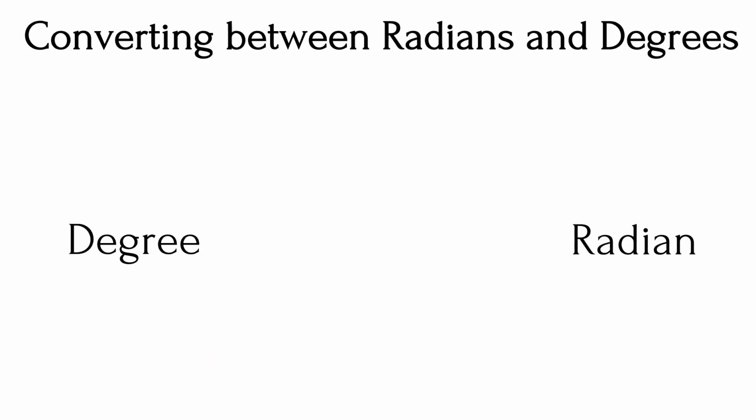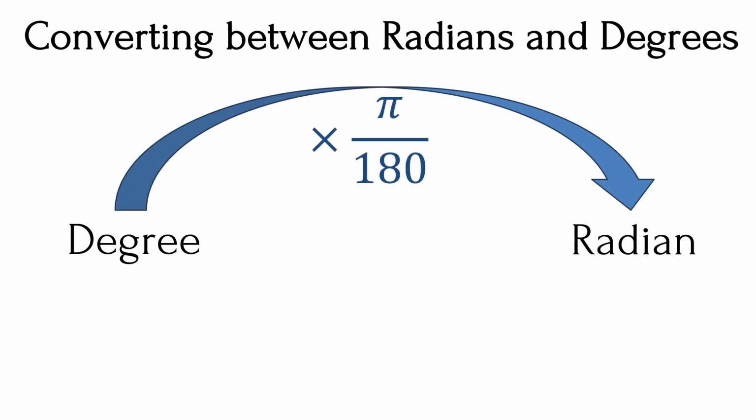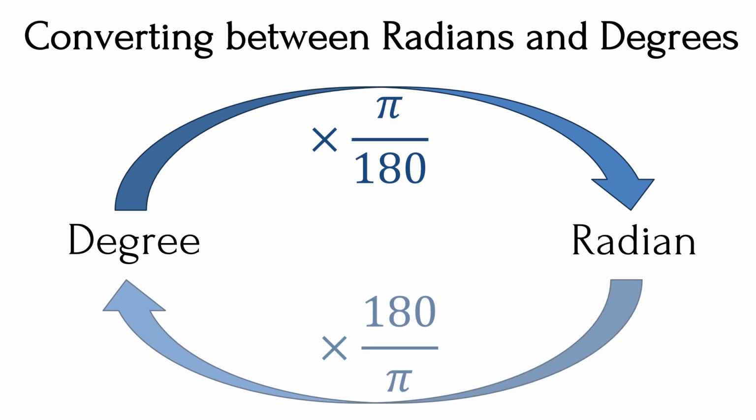So what if we don't have lovely, nice numbers that we can work with? Well, page 13 can still help us because the main connection on page 13 is 180 degrees equals pi. So we have two ways to convert. We either convert from degrees to radians, and to do that, we're going to multiply by pi over 180. And if we want to convert back, we divide by that fraction, or an easier way to think about that is multiply by its reciprocal. So for degrees to radians, you divide by 180 degrees, multiply by pi. For radians to degrees, we divide by pi radians and multiply by 180 degrees.